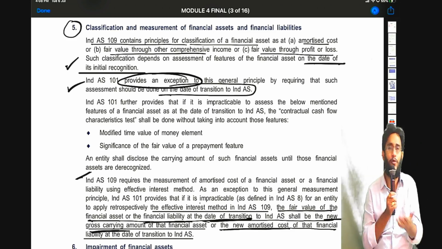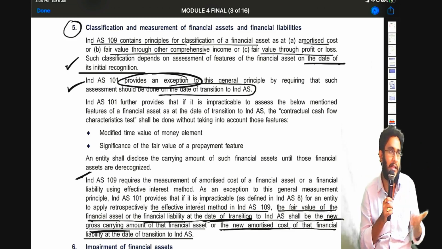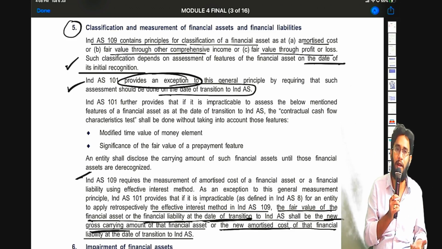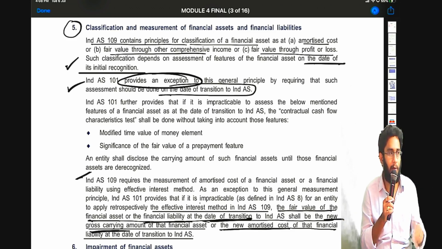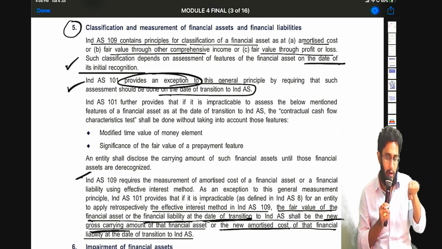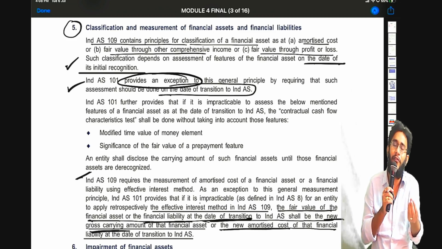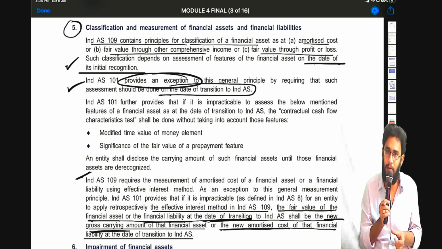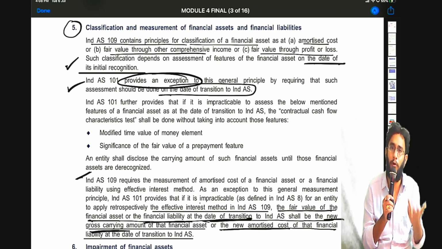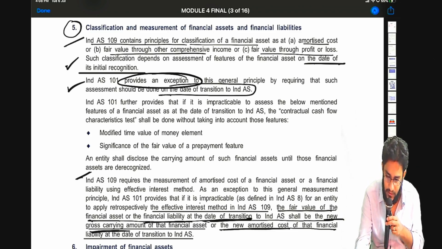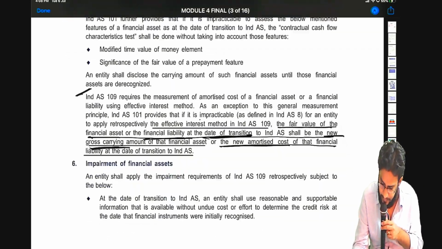What is there, sir? Future cash flows will be there. If it is an asset, inflows will be there, liability, the outflows will be there, market interest rate will be there, applicable for that asset or liability, discount all such cash flows. You will get one present value. That present value only will become the fair value of that financial asset or financial liability. Our discounting rate only will become your EIR. Okay. So this is one very important one, easy one.